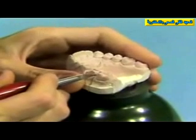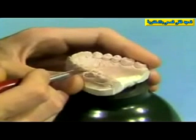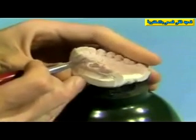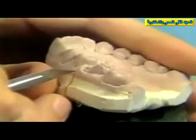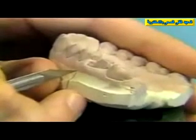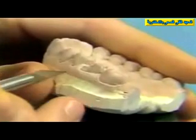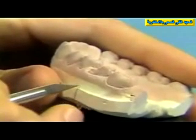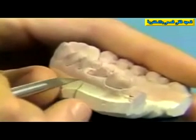The cuts will be made between the prepared tooth and the adjacent tooth to the distal, and the same between this and the tooth to the mesial. These cuts will be carried from the interdental papilla area down through the Velmic stone portion of the model so that it may be separated. A separating solution has been placed in this area over the first poured stone mixture prior to the pouring of the yellow stone mixture, so that after these two are cut, they would separate.